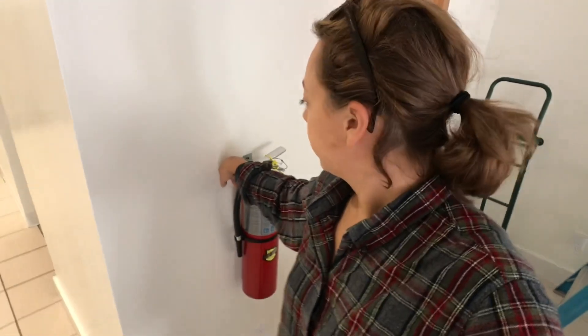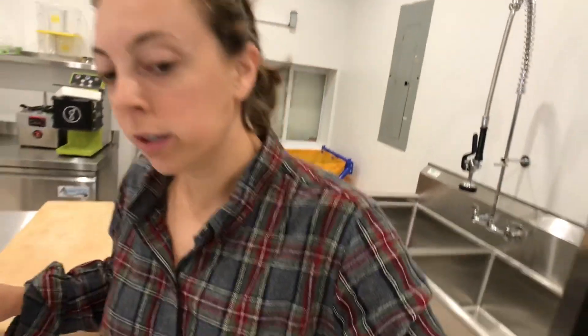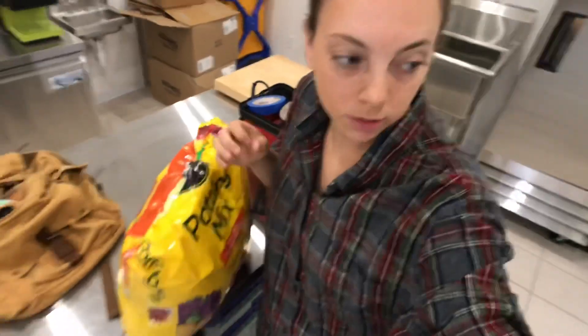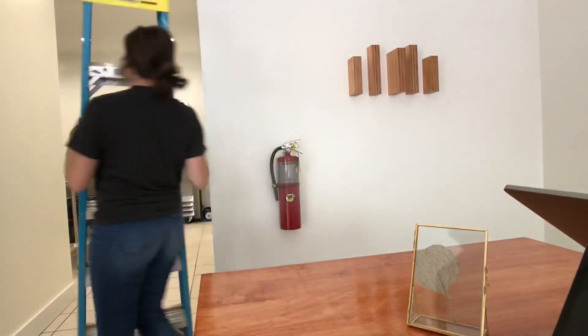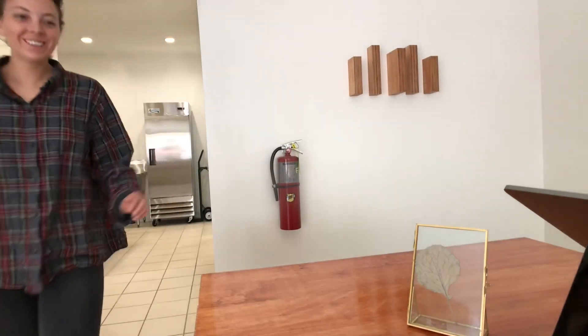The fireman also asked us to get the old fire extinguisher mounting hook — that's the very official name for it. We are getting things in place and in order. We've got to run to GFS to get some chemicals and whatnot, and we're getting rid of everything that doesn't belong in here: this rug, this table. We're going to go room by room and make sure everything is compliant.